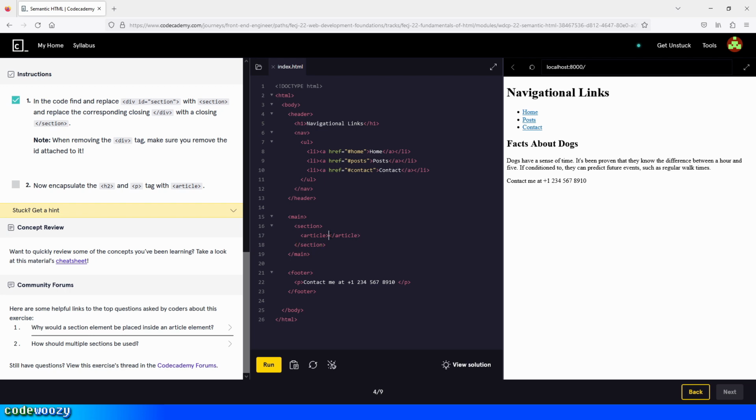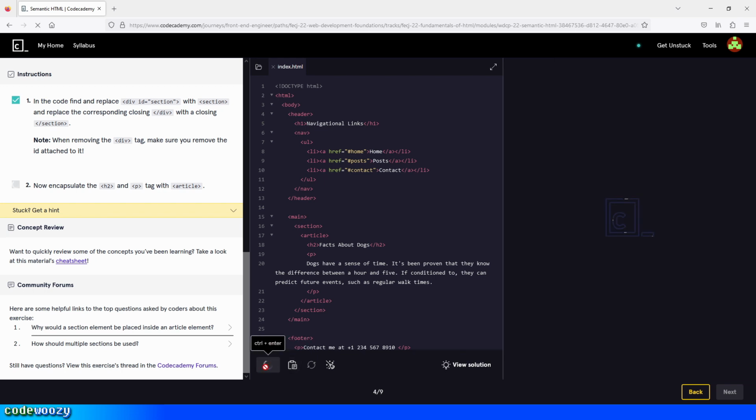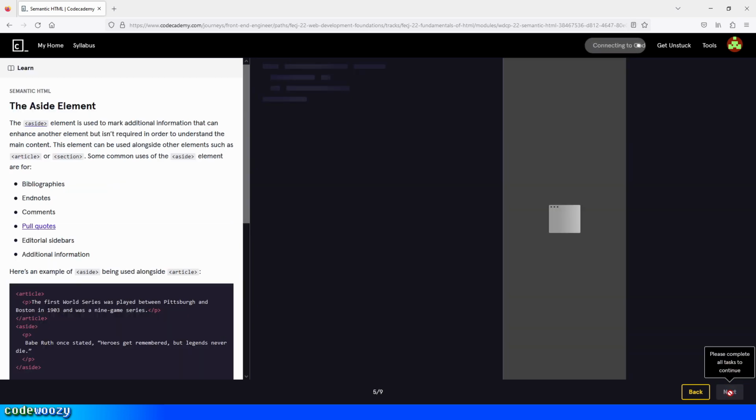And now inside of the article element, we are going to paste the H2 and the paragraph elements, right? So we paste them like this. Let's just fix that a little bit. There you go. Perfect. And now we can just click on run. And we are done with this part of the lesson. So let's move on to the next part of the lesson. So we click on next.